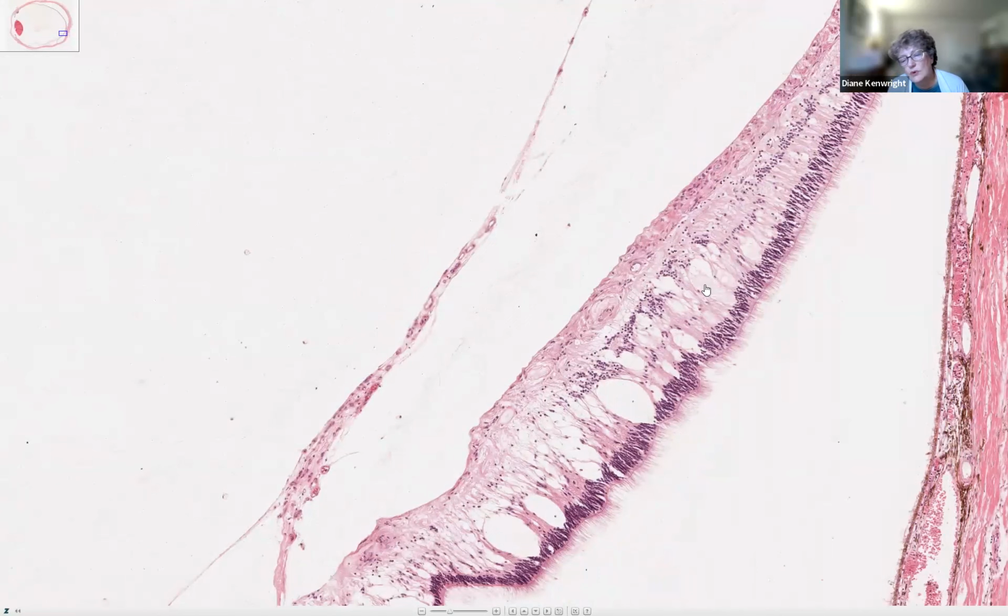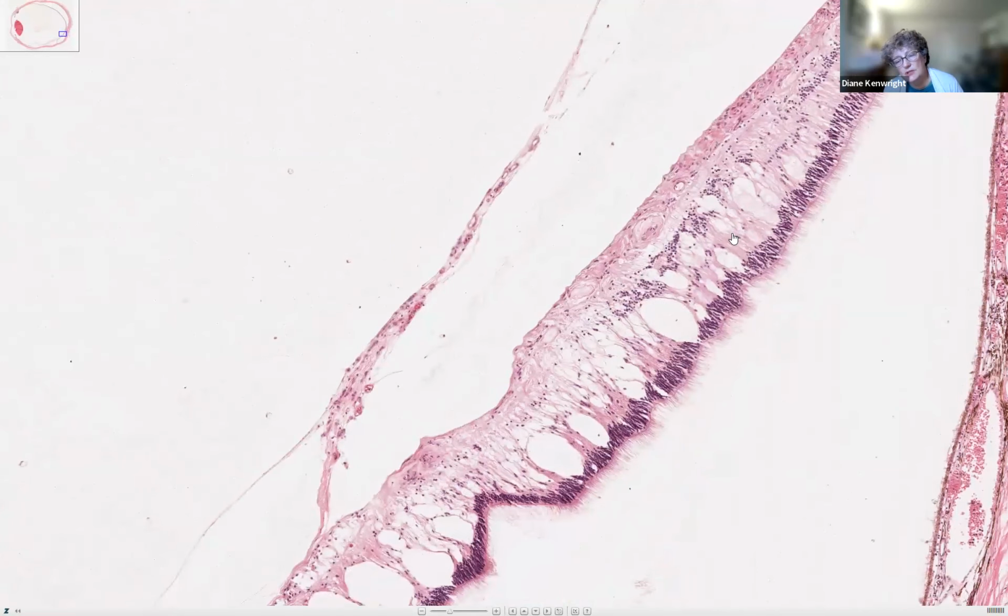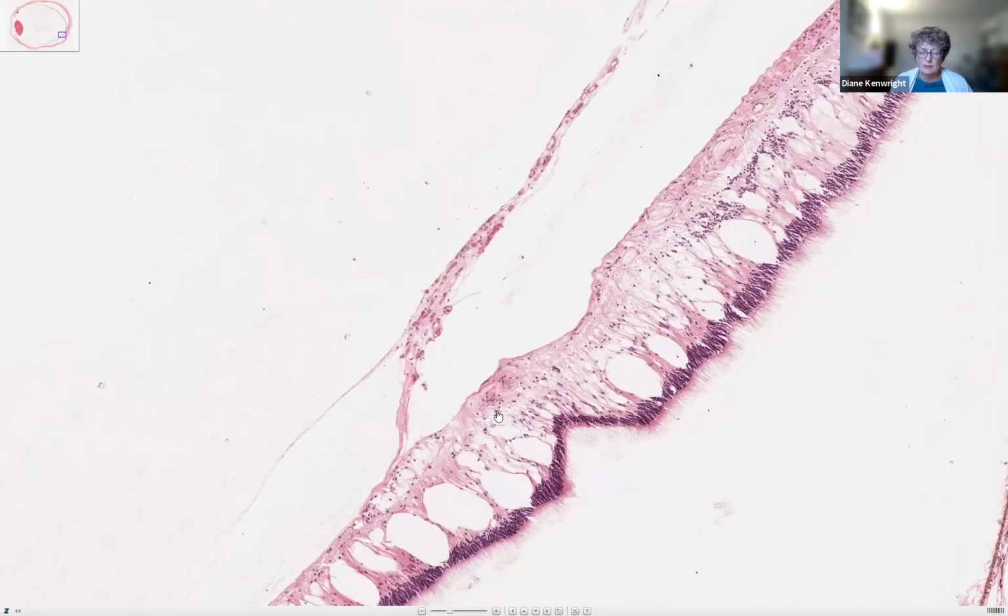I looked really hard for diabetic changes, and if we just stop there, there's a few vessels in the anterior part of the retina that looked a tiny bit hyalinized to me, but I couldn't see any exudates. Did anyone find exudates? No, I didn't find any either. So maybe they had relatively good diabetic control. All right, there's one other interesting thing about this eye.